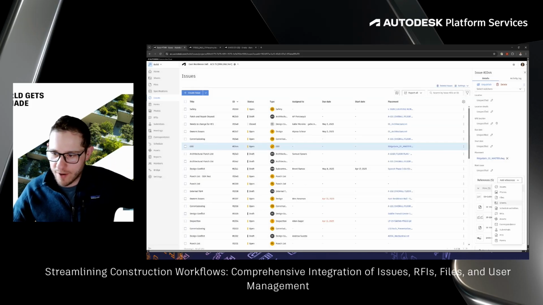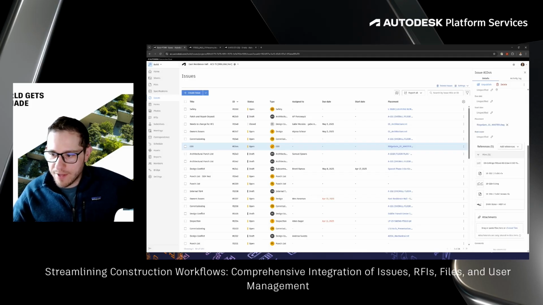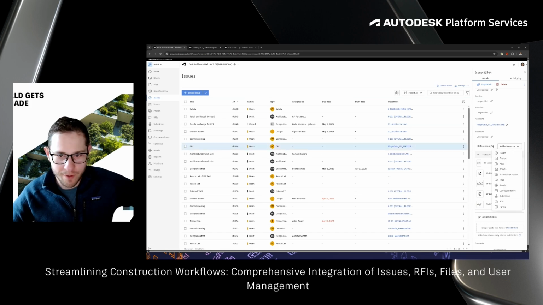And it's not just files, right? It can be an RFI, it can be a submittal item, it can be a change order, it can be a photo. The API allows you to go and build these references between Autodesk Build Issues and the corresponding object. So the workflow largely would be, and many partners have already implemented this, creating the issue with the API.